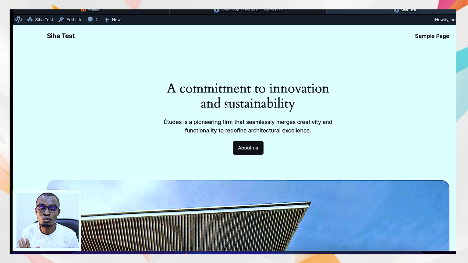So what you have here is what we call a template. This is a template that comes with this particular installation, what we call a theme. So a theme is a default setup that comes with this installation, but you can customize that. You can put it to the brand that you actually want it to look like. You can make it into anything you wanted to achieve.